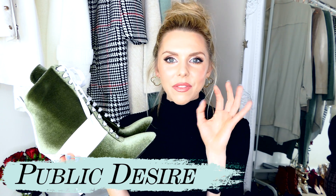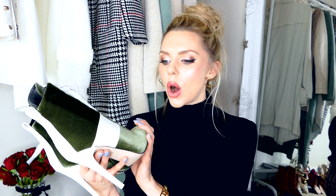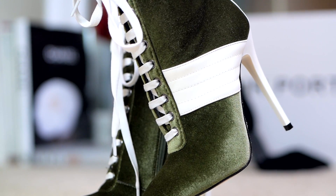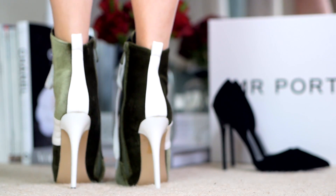Next up is Public Desire — we all love Public Desire! I have to say, kitten heels are sexy. These are so bold — very Kim Kardashian, Kylie Jenner vibes. I thought these would look really cute with baggy boyfriend jeans or sporty tracksuit bottoms to add a bit of edge to a casual look, with a white loose t-shirt. I love the racer vibes — the stripes are very in at the moment. Up close it's a khaki suede with a racer stripe down the side, the white really sets off the khaki for that sporty luxe style.